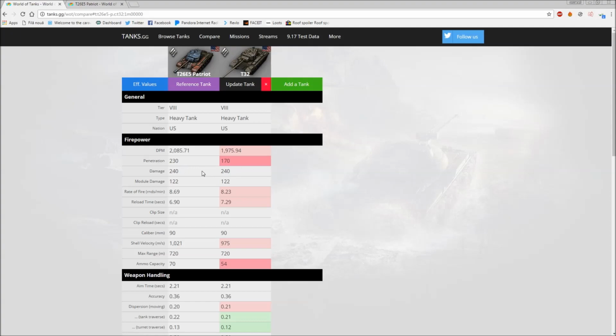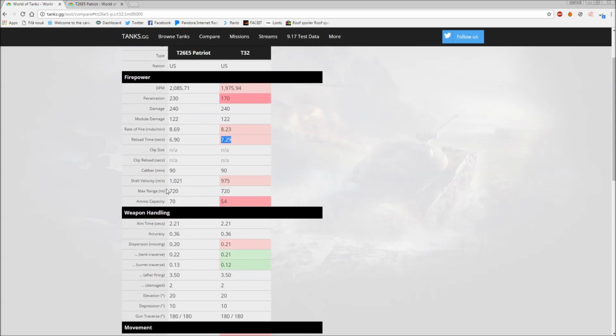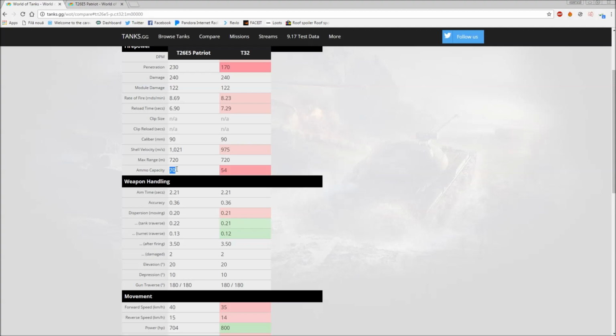They both have 240 alpha damage. The Patriot reloads once every 6.90 seconds, the T32 with the 90mm gun every 7.29. Both have the same caliber, 90mm. The shell velocity is a little bit better on the Patriot, 1021 compared to 975 on the T32. Still doesn't justify much, because the Patriot has APCR as standard and it's not really that much faster than the T32, which has AP as standard. Ammo capacity is 70 on the Patriot versus 54 on the T32. Well, I don't know if it's gonna make a big difference. Probably not gonna run out of ammo that often in both tanks.